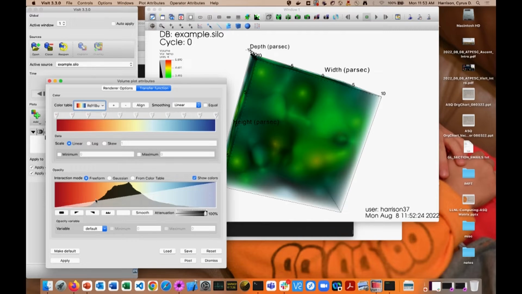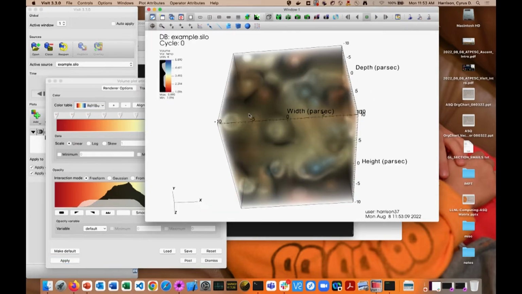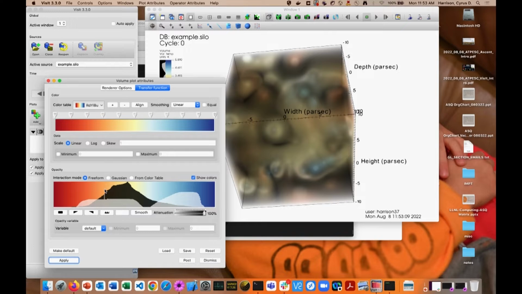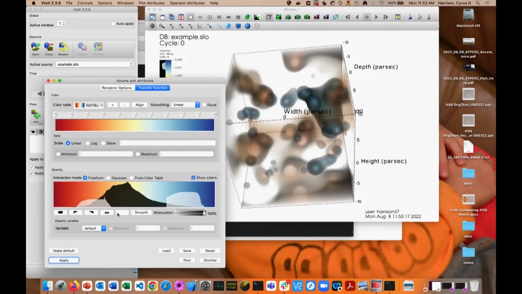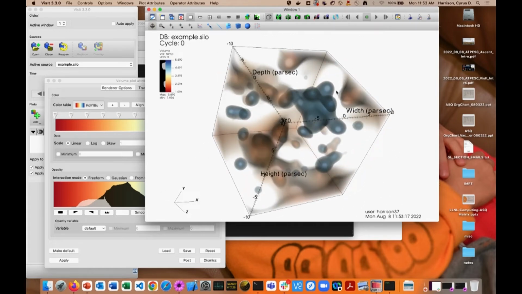And then you see this opacity ramp. You can go through here and you can basically squiggle a transfer function in to highlight different parts of your data. And as you do that and you hit apply, you'll get different pictures, right? So if you really want to hone in on a particular feature, you can cut out whole parts of this and different transfer functions will give you very different results. So I think when Joe talked about this, he talked about, well, for the mouse data, right? The bone density is different than other tissues, right? So you can think about your color table and putting together these transfer functions and spend a lot of time, but make some really impactful and beautiful visualizations with it.